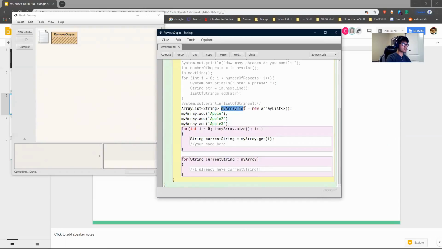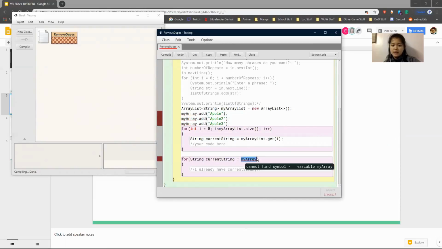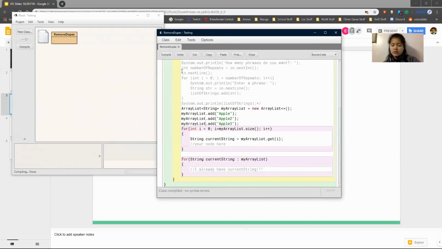Yeah. And also for the traditional for loop, you can start at any index value as long as it's not the size of the array list. So it can start at 1, it can start at 0, it can start at 2.